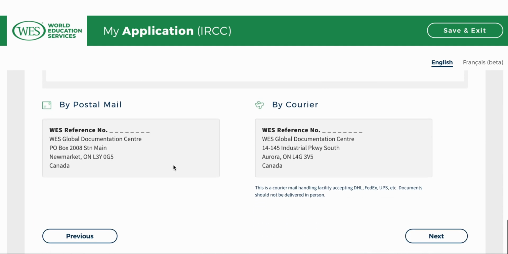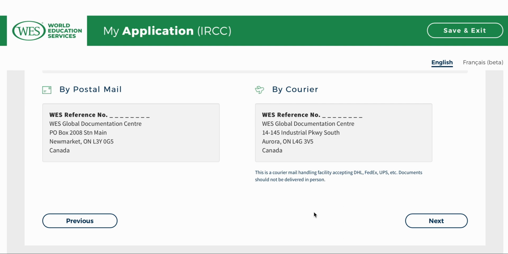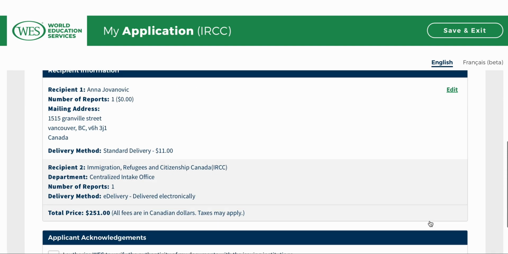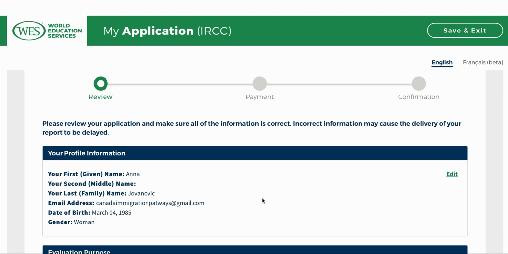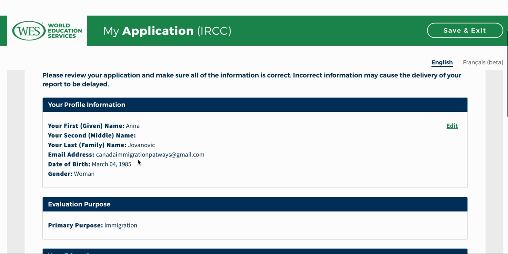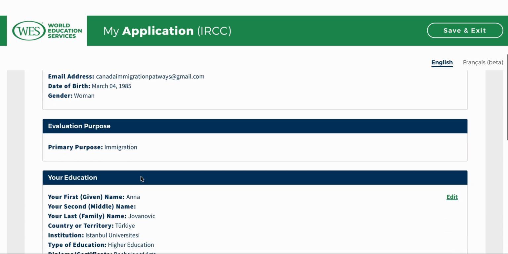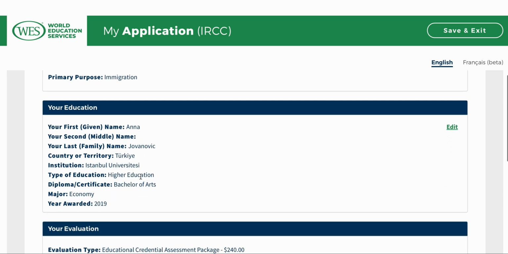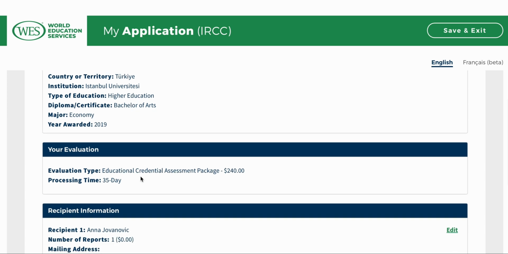Please ensure that you exclusively submit documents in English. WES does not offer translation services, and any non-English documents will result in the rejection of your application. To meet this requirement, you can utilize one of our authorized translation services. Remember, it's essential to send both the original documents and their translations together.